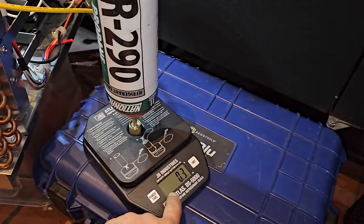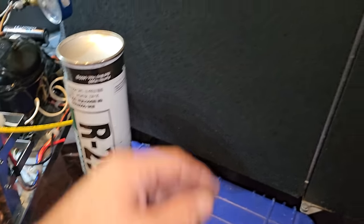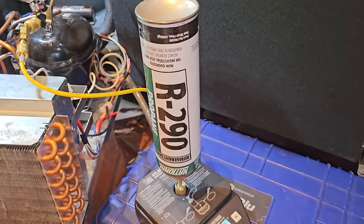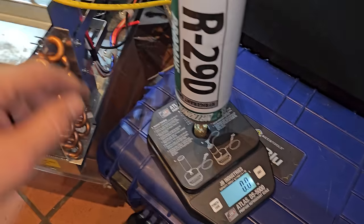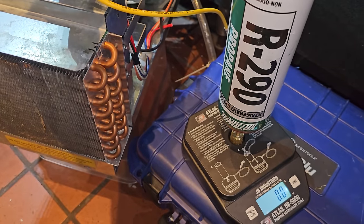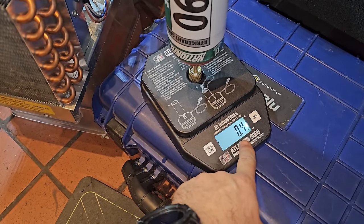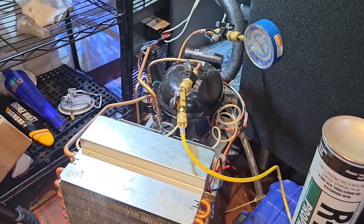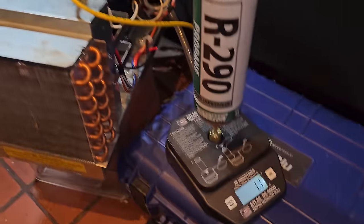So this guy, we need to tare it out. And I believe it was 4.4 ounces of refrigerant that is needed. I'll have to double check right now. Yeah, it's 4.41 ounces, which is kind of ridiculous, but we're set to ounces. We're gonna go ahead and dump it in right now. We're dumping it in through the high side, and it's flowing through. All right, once we get to 4.4, we'll shut it off, and then we'll open up the low side.